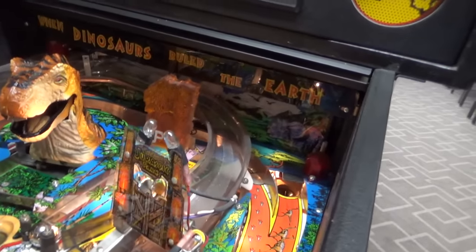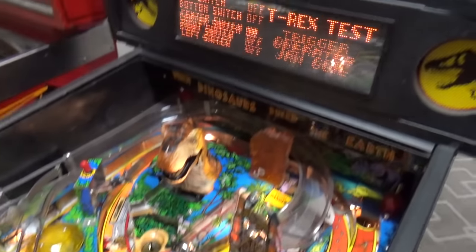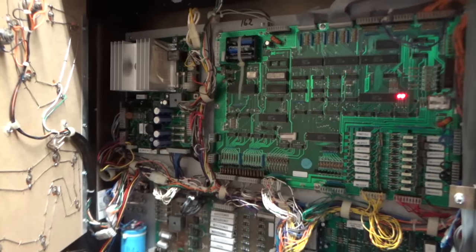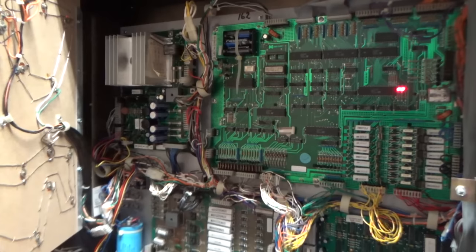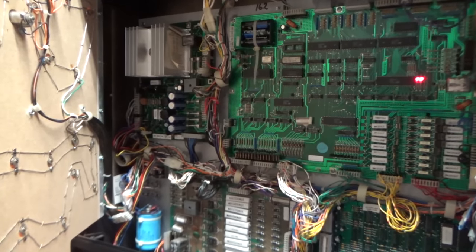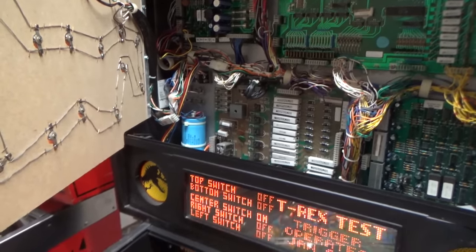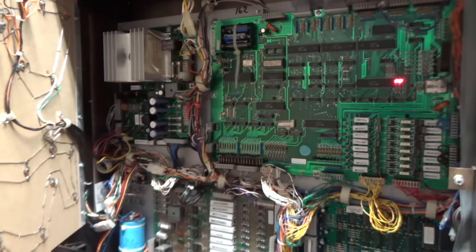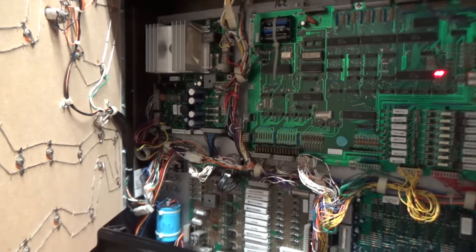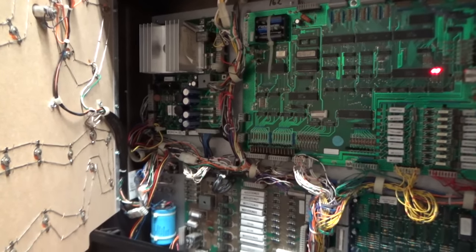I bet there's supposed to be some lights in there in the back too that'll burn out. But whenever, so they said that it worked and then it didn't work. Okay, obviously. But if you think about it, let's say that capacitor hadn't leaked enough yet and it was still providing enough voltage to boot the board. Once the board starts getting where it's barely booting, it can't completely control everything. So you start having weird things happen. So it could have let a coil run away and lock on and blow the fuse. So that's my theory, right?